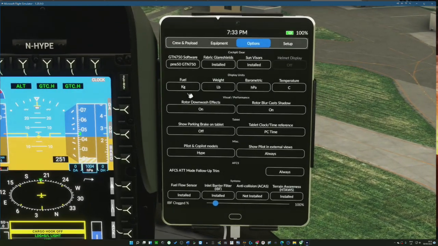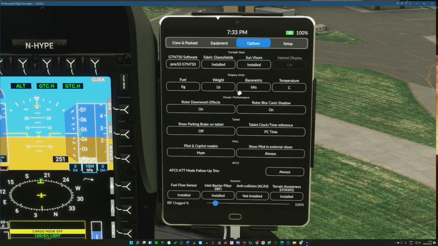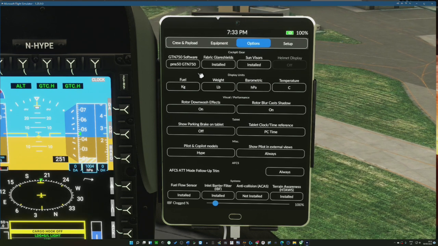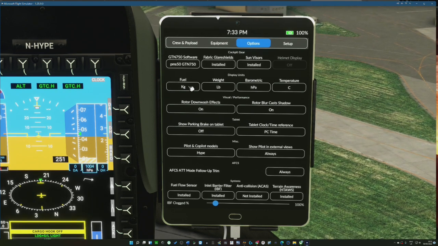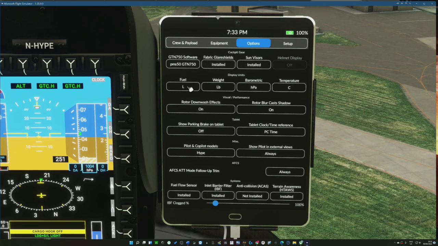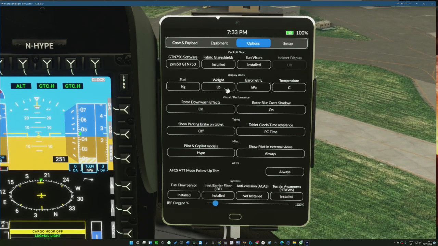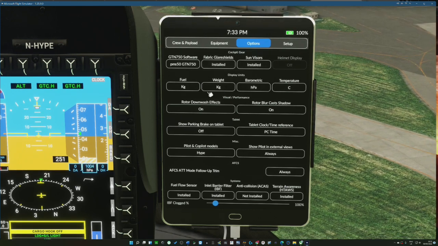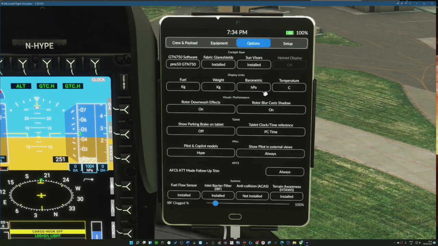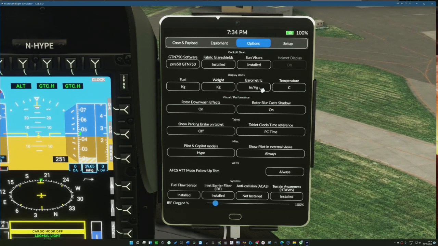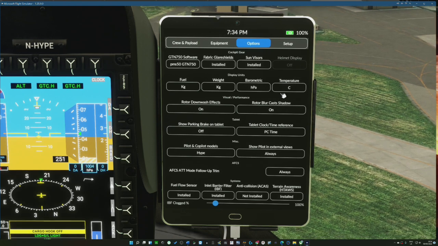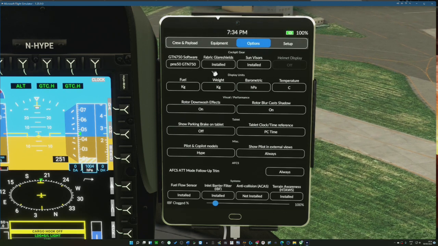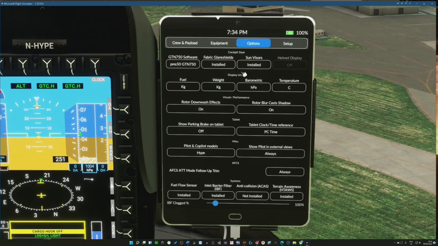Let's just move down once more. So this is really helpful, especially if you're confused like me, because you're British European and we use a whole mix of things. Is it kilos or pounds or whatever? You can have your fuel in whatever units you want: pounds, kilos, litres, gallons. Weight is much the same, so it can be a little bit more familiar for you. And you have your barometric pressure in pascals or in inches of mercury. Temperature can be Celsius or Fahrenheit. Most of us here understand Celsius just naturally, but we do operate in the UK with a curious mix of the two.